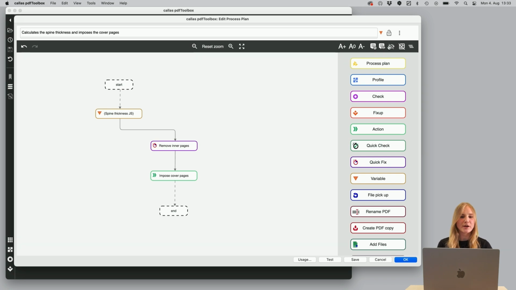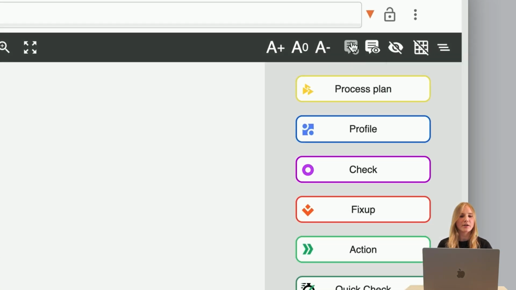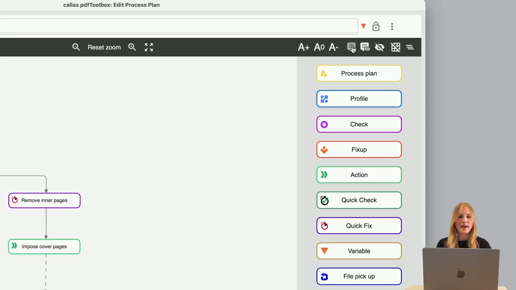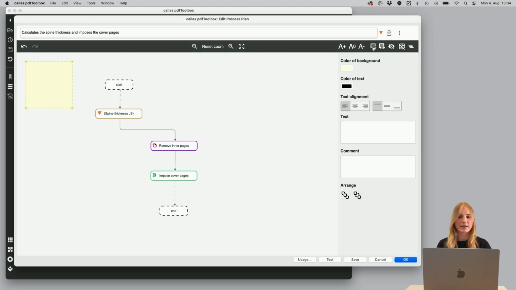To do so, here at the top menu bar, you have two icons related to annotations, and the first one with the plus sign will add an annotation. So if I click on it, you can see this will add a default annotation with a default color, default position, default size to my canvas. And then I can simply drag the annotation on my canvas. I can also use the anchor points to specify the size of the annotation.